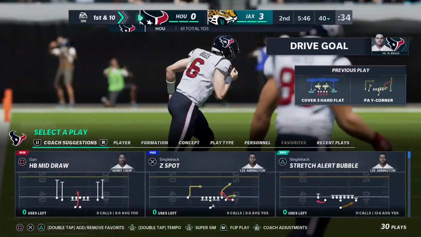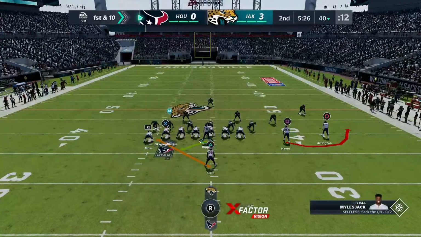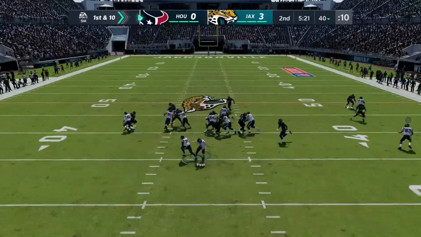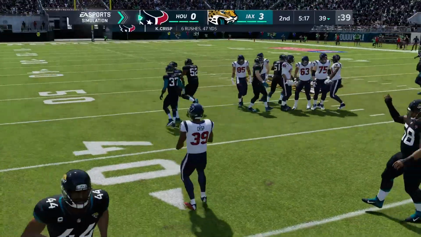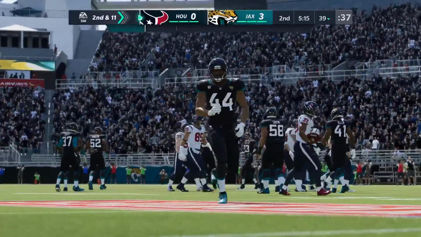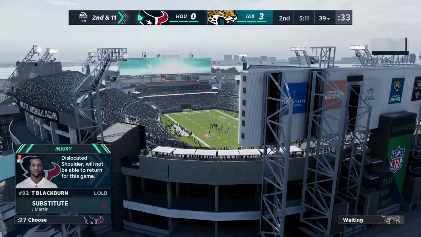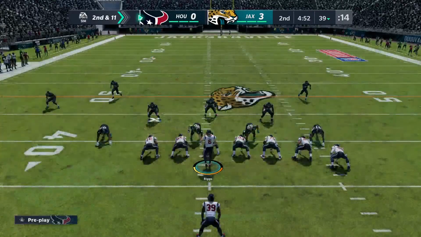We at least need to get a field goal on the board. I mean, at this point, we can't go out silent. If only we could have got to the edge. Nice tackle there. Miles Jack, I think, was the one that made that. Blackburn going to go out with an injury. Another one of our young starters.